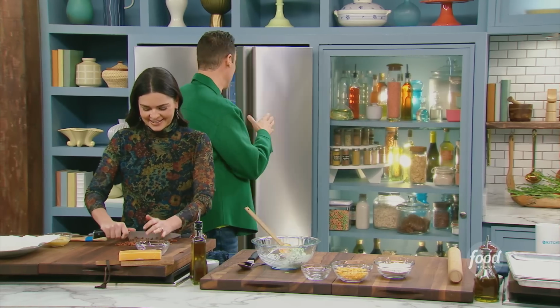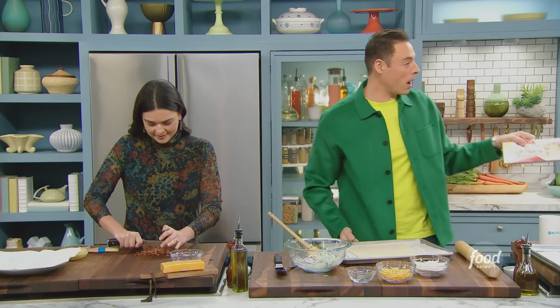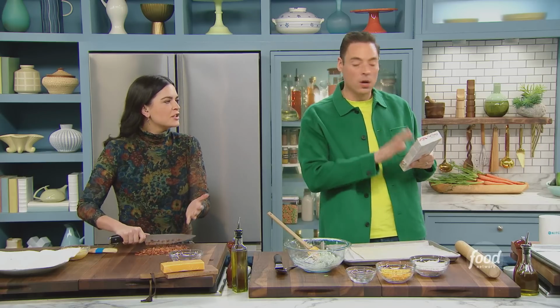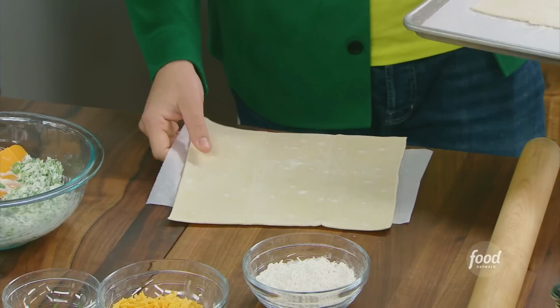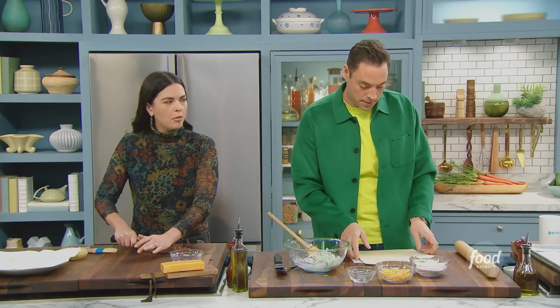I'm gonna grab the puff pastry, which we're keeping in the fridge, Jeffrey. Do you have to thaw it out, Jeff? Yeah, it's store bought, frozen. How quickly does this thaw out? Very quickly. Leave it on the counter. Warm puff pastry is no good. It is such a quality product. Jeffrey, I'm told you're gonna use this one later. I am. I'm gonna throw it back in the fridge for you. It used to be made with not so good fats, but they're actually now made with butter. How about that? There's no point in making homemade.